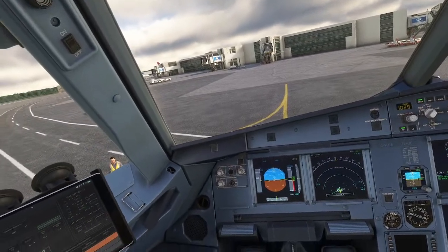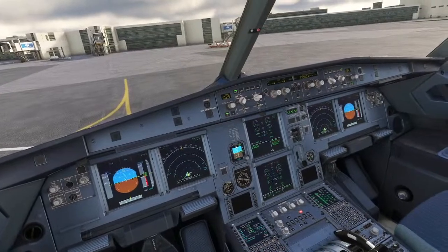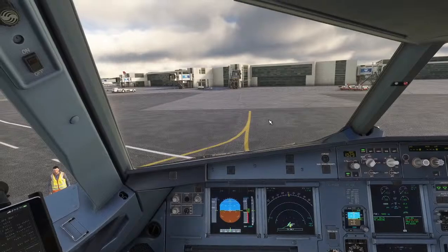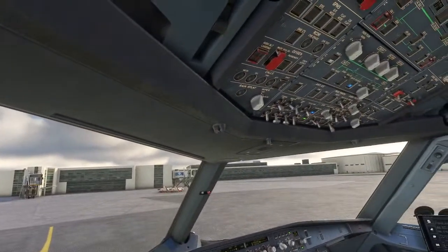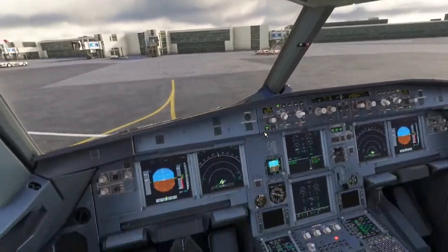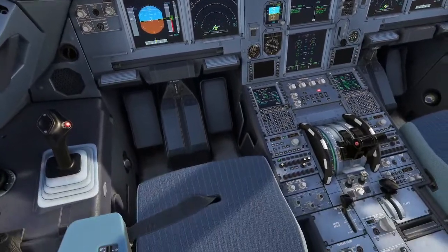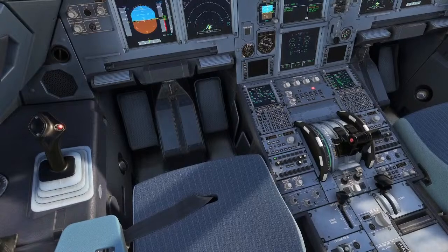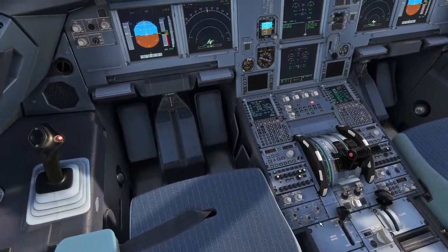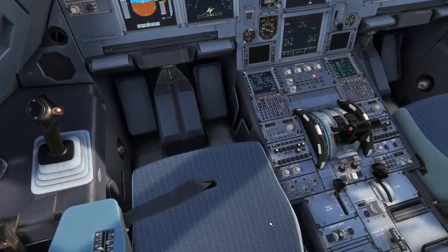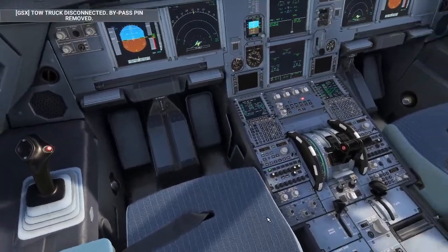If the air supply fails, masks will drop from above you. Pull towards you to start the oxygen. Put the mask over your nose and mouth and breathe normally. Hold the mask in place with the strap. Pull on each side to adjust. Put on your own mask before helping others. If we land on water, take the life jacket from under your seat. Remove from the pouch and put it over your neck.